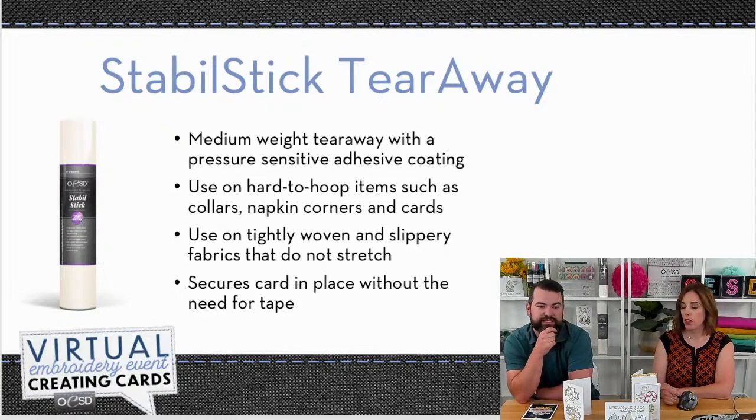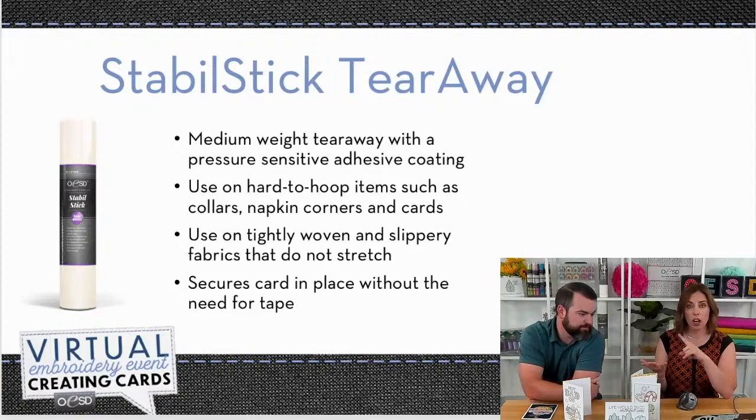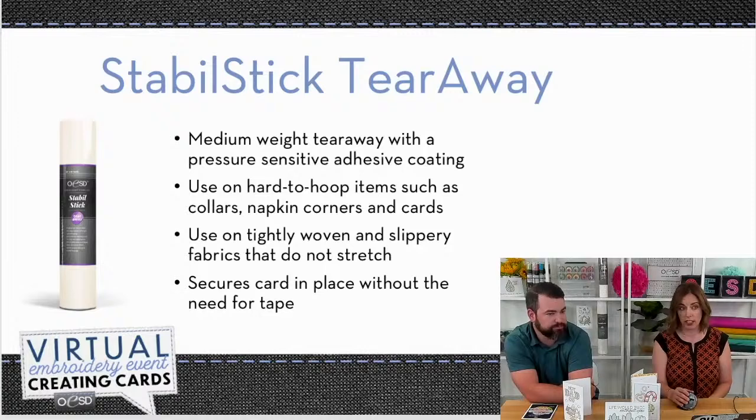Yep. And we use this stabilizer a ton. This is one of the go-tos in your stabilizer assortment, just because it is such a versatile stabilizer. It's great for a lot of things. We actually do make it in a cutaway as well. Like Jordan said, we use the tearaway in this application. It is a little bit lighter weight than the cutaway, so it works perfectly here. But it's also great for hard-to-hoop items such as collars and napkin corners. Cards, obviously. Wovens are great. It secures the card to the hoop without needing to tape it, because you're actually going to stick it to the hoop, which is kind of nice.